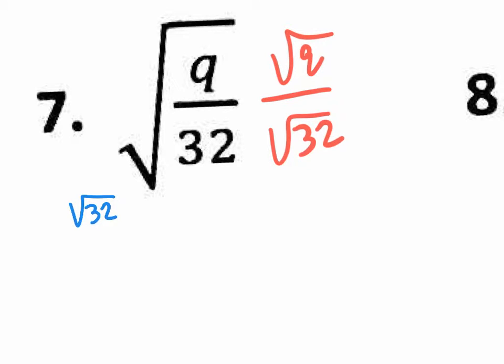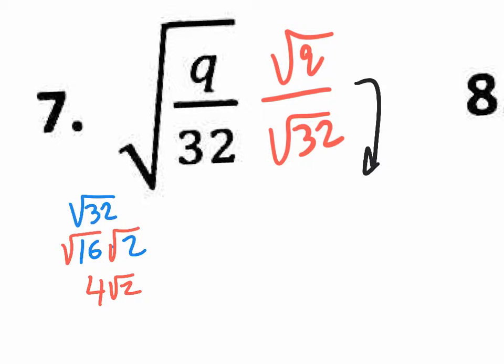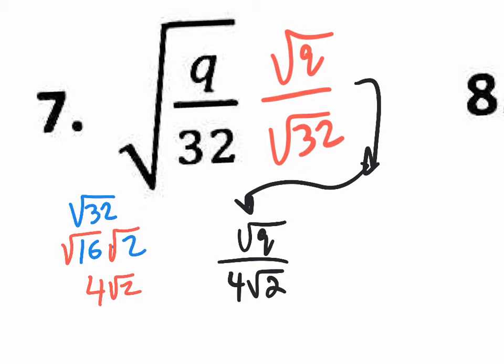The square root of 32, you're going to rewrite it as what? 4 times 8? 16 times 2 is better. 16 times 2, the highest perfect square number possible. That way you rewrite it as 4 square root of 2. So far, I want to write it down over here. The square root of q is up on top, and 4 square root of 2 is on the bottom.